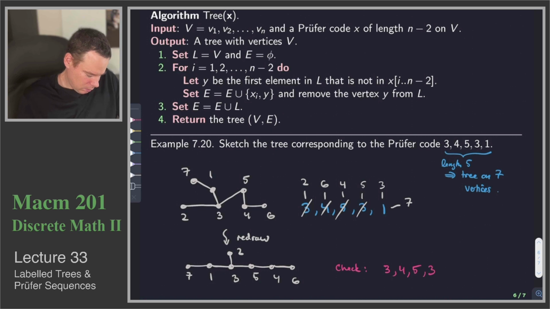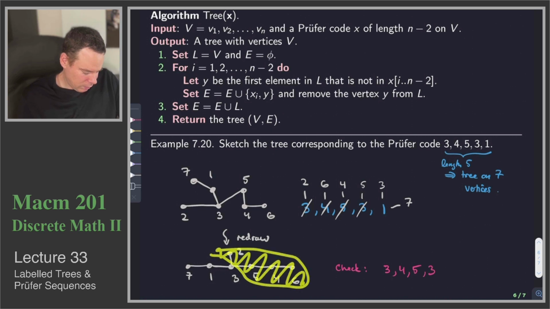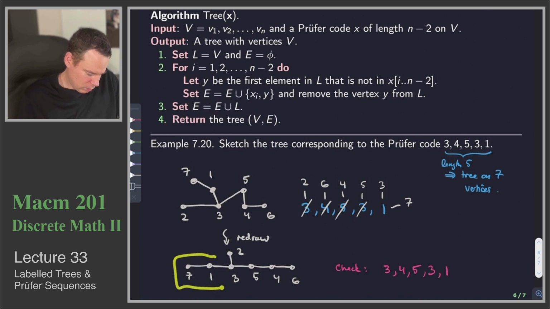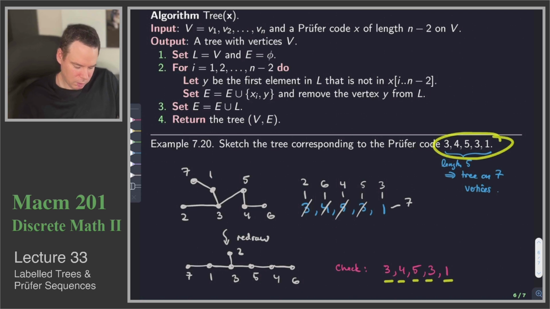And then the point is we're down to this path, and then the smallest leaf is the 3. It's adjacent to the 1, so we get a 1. And we are now left with just the 7 and the 1. And so we're done, and we got our code. It's 3, 4, 5, 3, 1, which is exactly the one we have up here. So just as a quick check, yep, we got it.